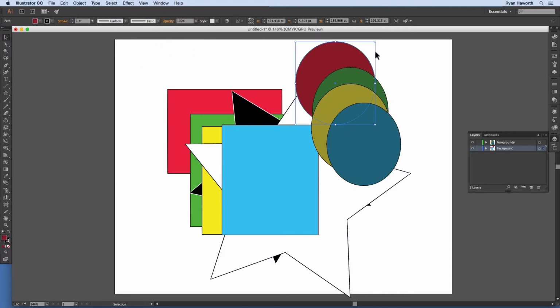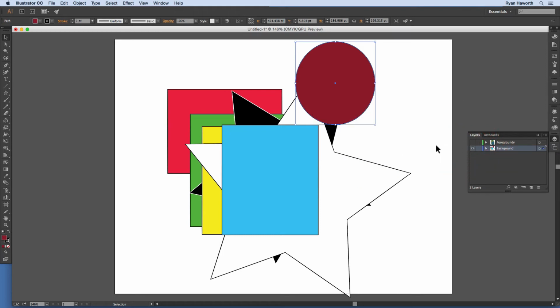And now you see the selection color changed from that green to the blue, and that indicates that it's on the background layer, which has a blue color. I will turn off the foreground, this other layer, and you can see that it's right there. It's still visible, so it's on this layer. It put it to the very top, to the topmost point, so it's in front of this blue rectangle. It's in front of the two stars, it's in front of everything else, and that's where it sits.